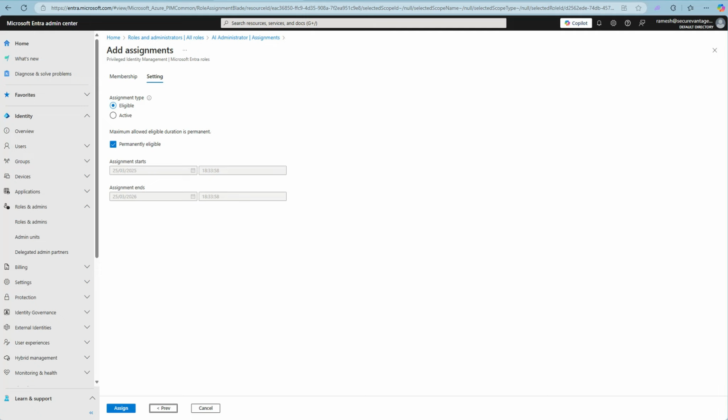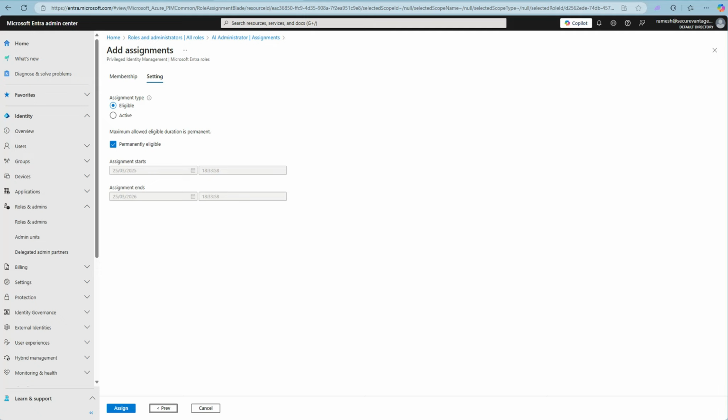This page clearly shows how Entra ID roles are tightly integrated with Microsoft PIM. Because here is where you decide how access is granted. Eligible means the user can activate the role when needed through PIM. And active means the role is assigned permanently and is always available to the user. This is where you take control, such as defining who gets privileged access, when, and under what conditions.